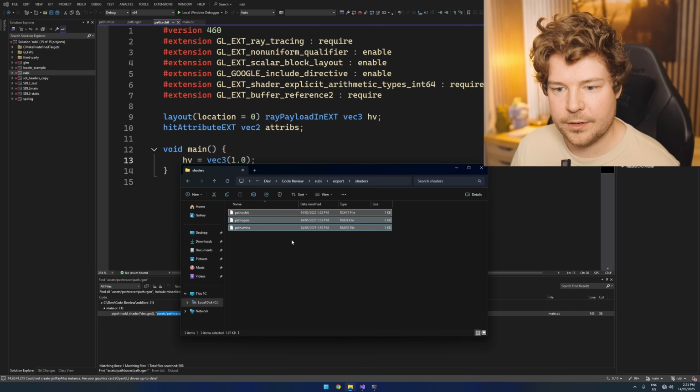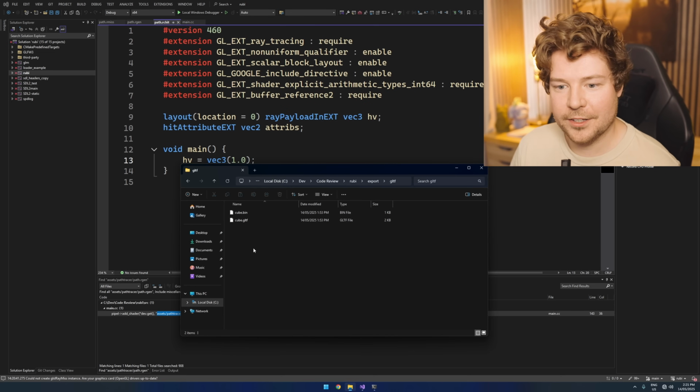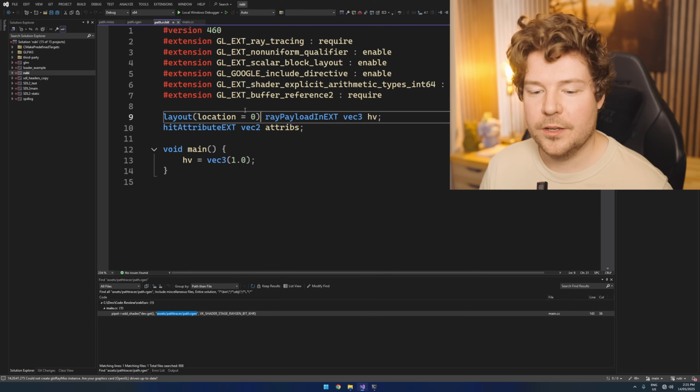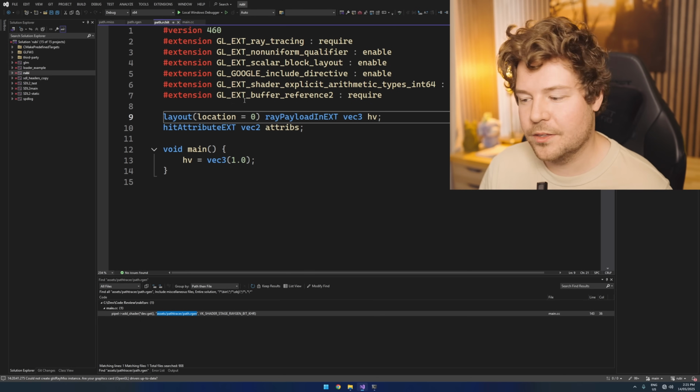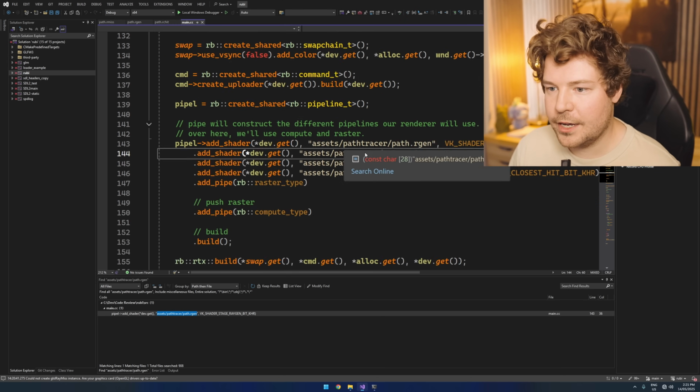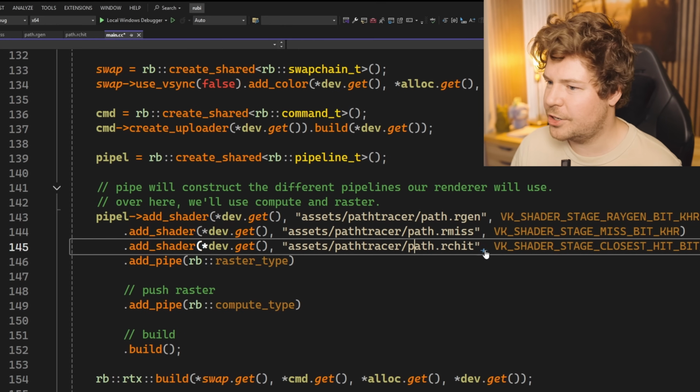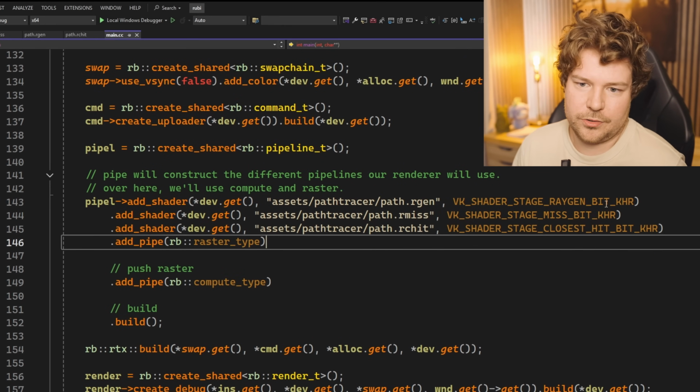Okay, so we're going to get a white object. I think a cube, right? Judging from this GLTF file. So we're going to get a white cube. So brace yourselves, this might not be the ray tracing you were expecting. Anyway, let's just nuke this shadow shader, because I don't think we need two miss shaders.